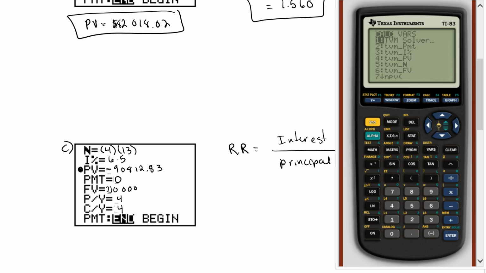You guys will go apps, finance, and I'm going to scroll down to our sum int. And I'm going to go 1, comma, 52, enter. Look at that, $119,178.17, which is exactly what it was before.